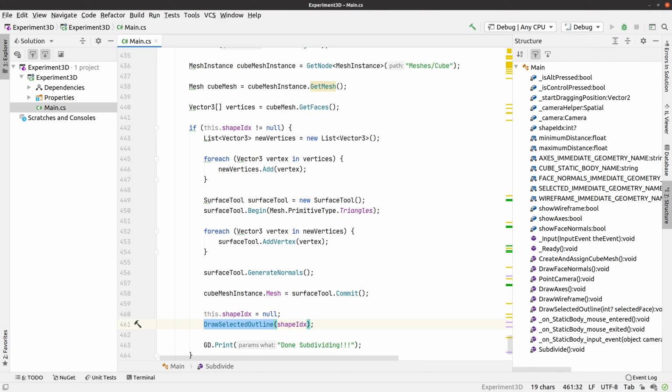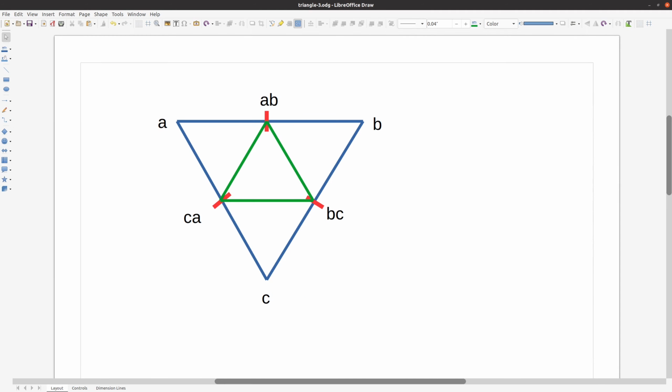So let's go back to this one. Now we have to start slicing and dicing. We need to find the triangle in the mesh that is the selected triangle, and then we have to start slicing it up like we're doing here. And then after we slice it up, we want to reconstitute it with the rest of what's inside that mesh. So let's go back to Writer.